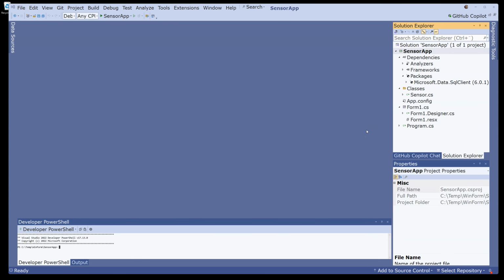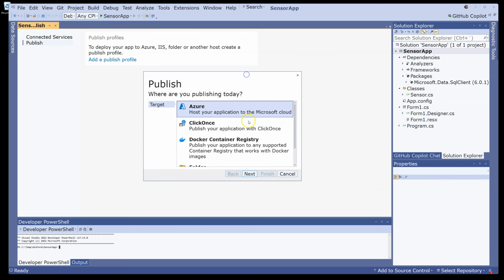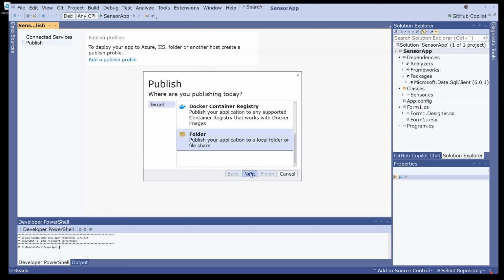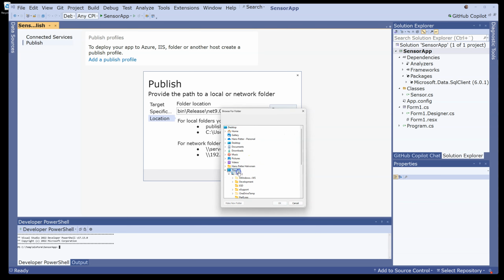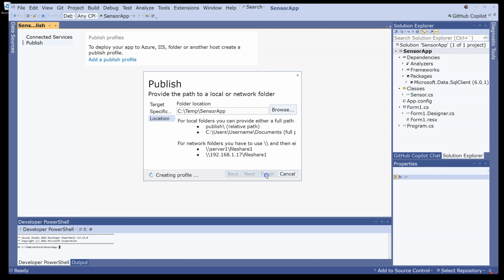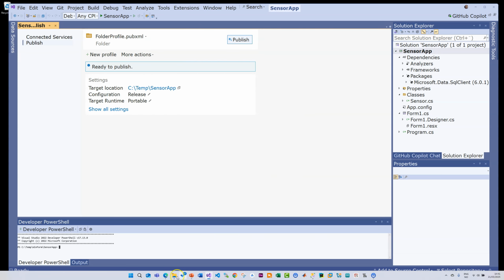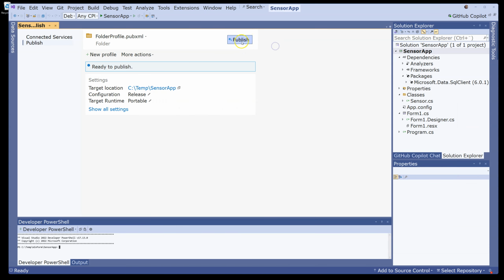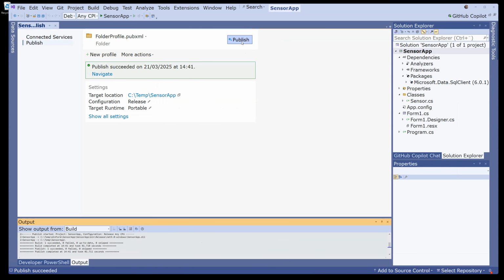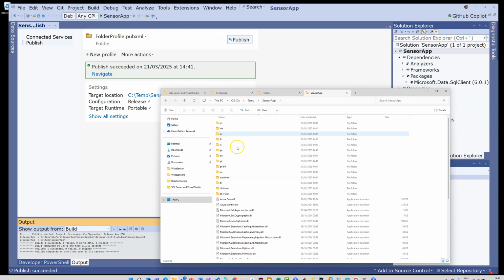So finally, let's see how we can create an executable file of this application, meaning we can run the application without having Visual Studio installed. So then basically I can just click on the project, select publish. Here you have different options. I will just publish it to a folder on my hard drive, click next, click folder, and then specify a folder on my hard drive. So here in my temporary folder, I can put it in a folder called sensorapp or something, and then click finish, click close. First we just need to click on this publish button, like this, and now basically the application has been copied into this folder.